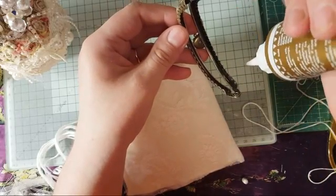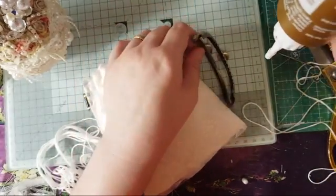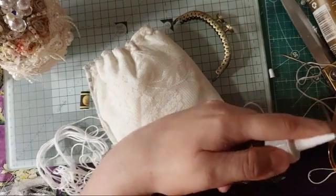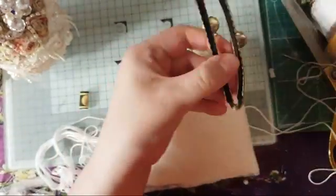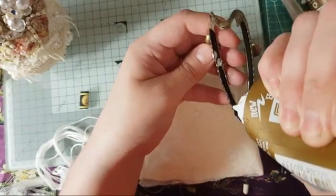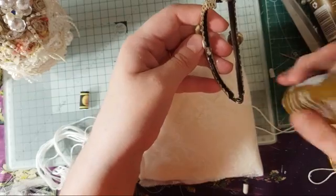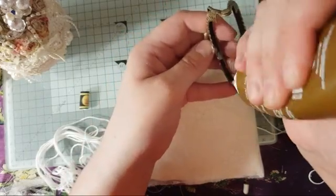I'll cut the end of this one. Need to get some more. Now this is high tack, fast tacky glue. And all you need to do is, when I can get the bottle going, drop some glue. I can't use a paintbrush because it needs to go in there.